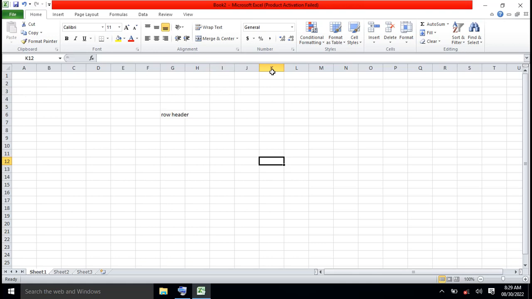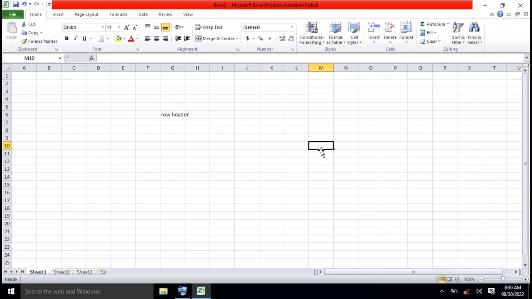What's the address for this cell? It's K12. Okay. So if you type K12 into Excel, the Excel program will know you are referring to this cell. What's the name of this cell? It is F22. Right, that's the name of this cell, and you can see the name of the cell here. We call this one the name box. Notice the name box is indicating the name of the cell. What's the name of this cell? Again, in the name box, it's saying it's M10. Why? This is column M where it meets with row 10. Where they intersect, they form a cell. So those are cell addresses.